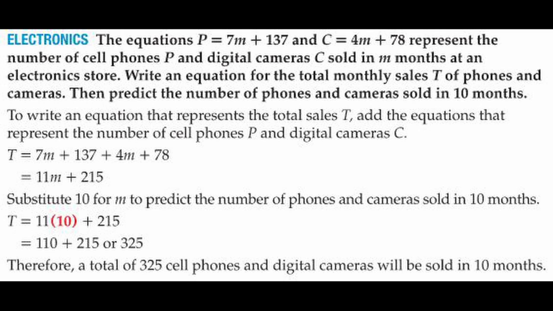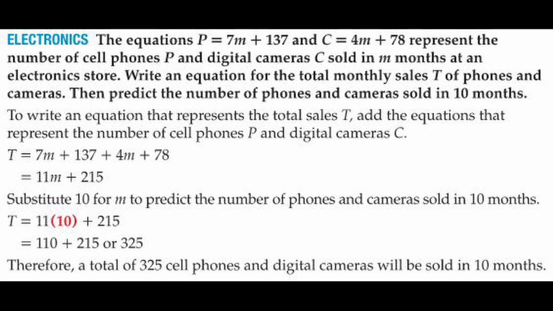The problem in the bold gave you two things to do. First, it said write an equation. The second sentence after that said predict the number of phones and cameras sold in 10 months. So what does this say to do? Substitute 10 for m to predict the number of phones and cameras sold in 10 months.